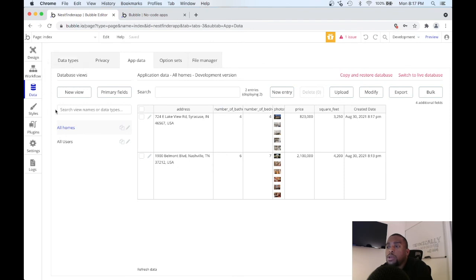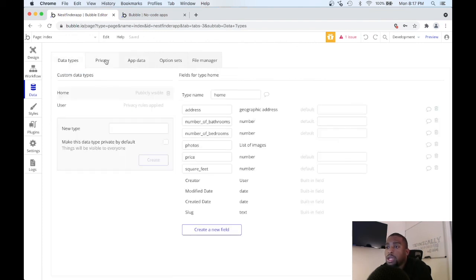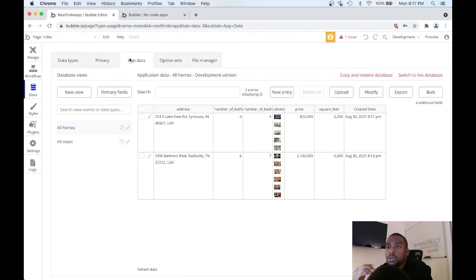Now that we have our database set up, that's all there is to setting up the database. We're going to make some new database tables later, but nonetheless, this is the gist that we need. So this is all there is to creating a new database table and adding entries. In the next video, we're going to actually read from the database and display these properties on the home page to show off our most recent listings. So stick around for the next video. We're going to start talking about repeatable groups. That's pretty important. Stick around.